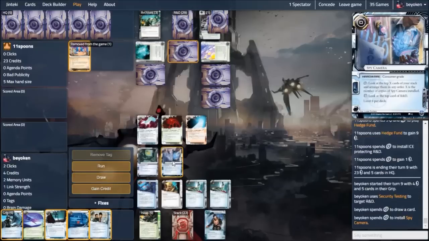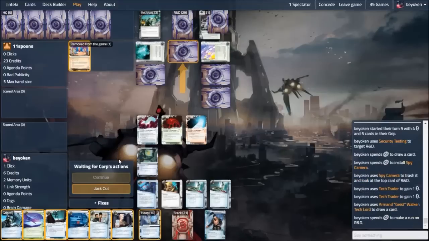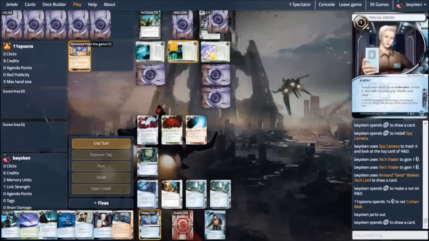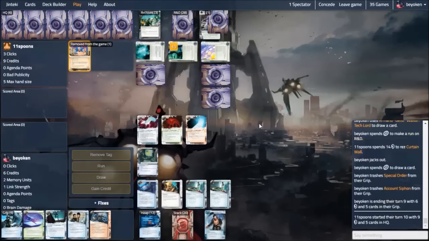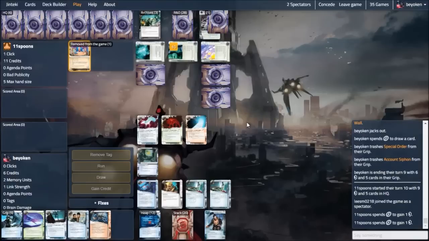Alright, so I keep drawing more spy cameras. I'm gonna keep spying on his deck. I see the root. Alright, I'm still gonna run. This is to pretend that it's an agenda on top of R&D. It's not. I just want to get my sec testing money. Force him to rez the curtain wall here, because if he keeps bouncing ice back to his hand, he's gonna lose tempo. And I want to keep ice rezzed as much as possible to continue placing the pressure and to make sure that I know what's on each server.